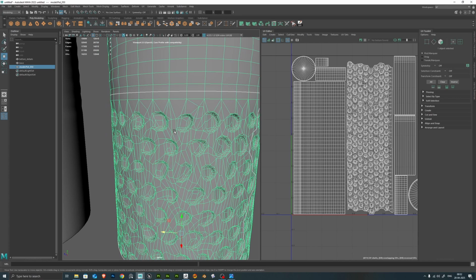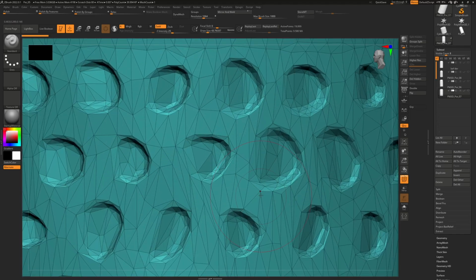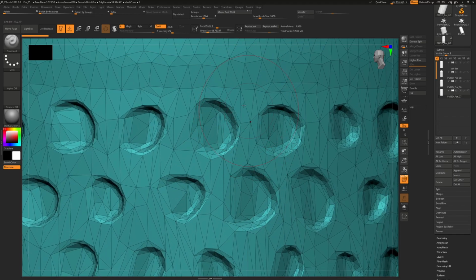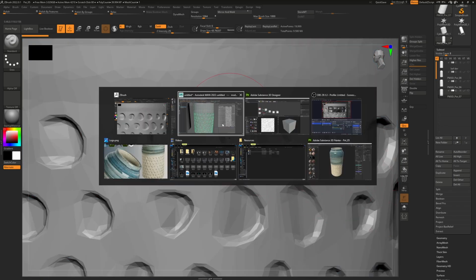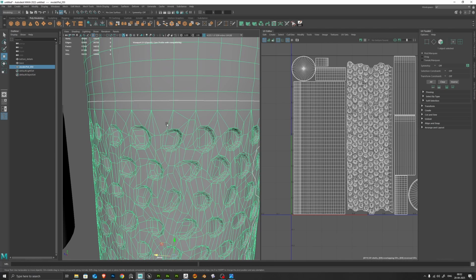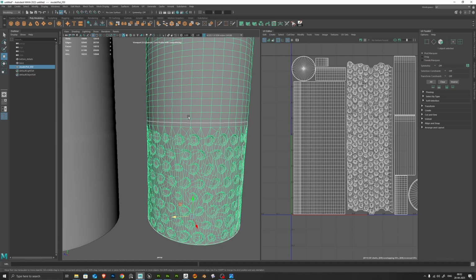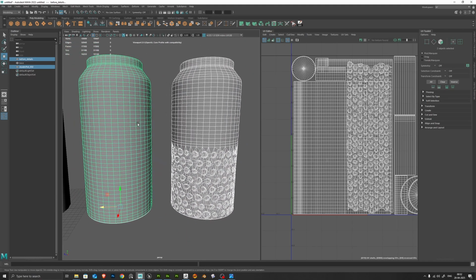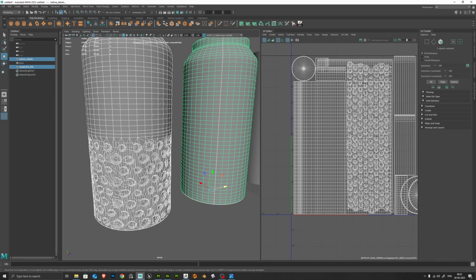So I have deleted a few edges from this because, as you can see, it is an all-triangulated model, so I wanted it to be quads. I just added or deleted a few faces and adjusted it to match my low poly. As you can see it has no differences, only this part has changed in this model.